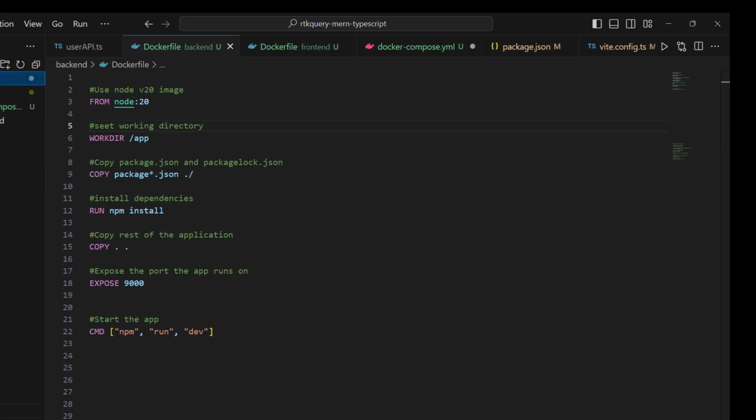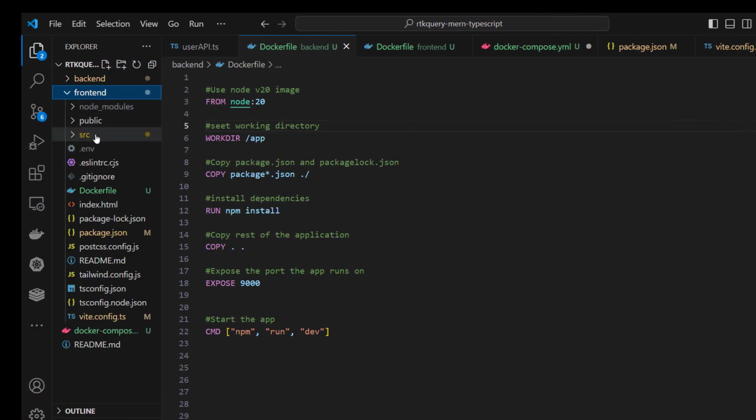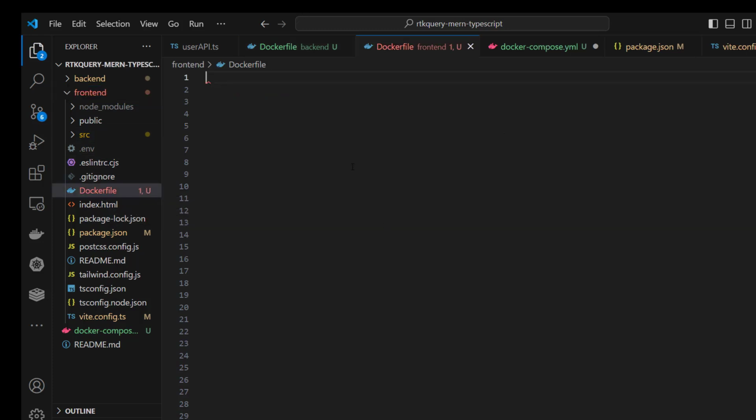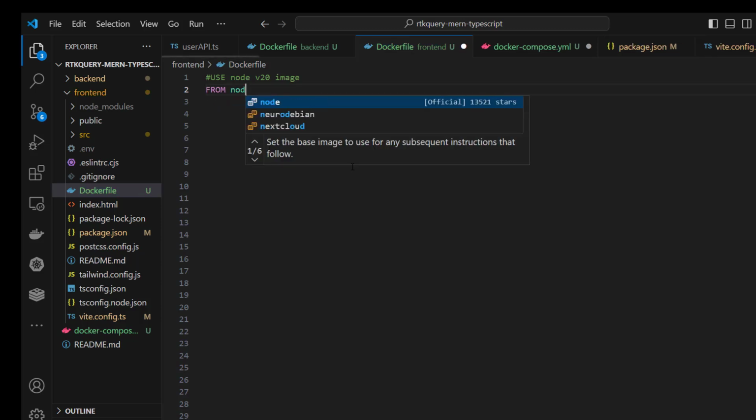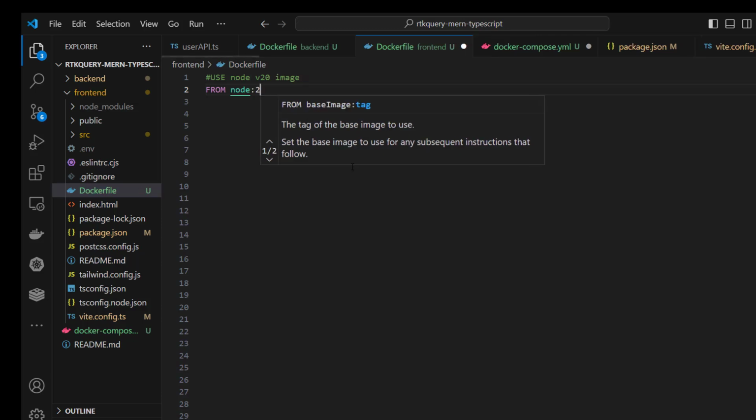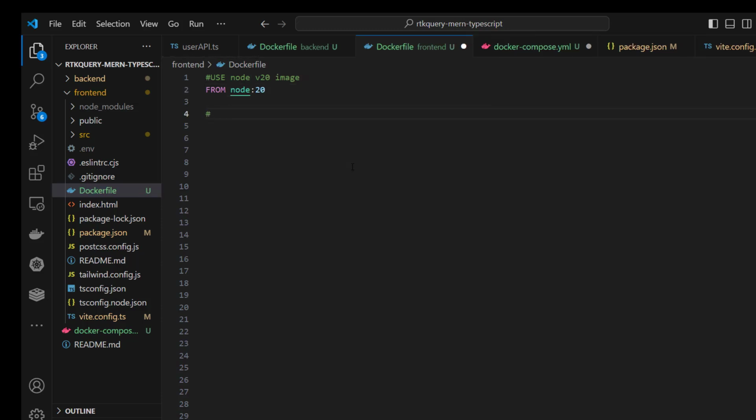Now go to the front end. In the front end, you have to create a Dockerfile. After that, you need to use the Node version 20 image, FROM node:20, and set the working directory, WORKDIR /app.